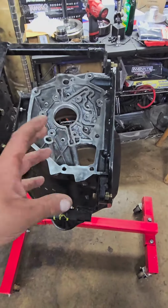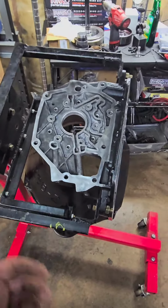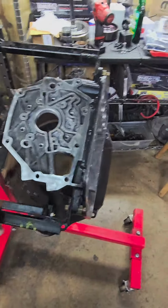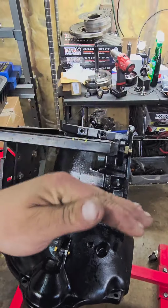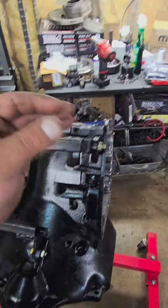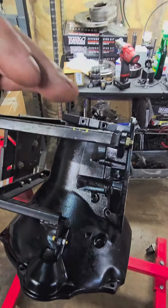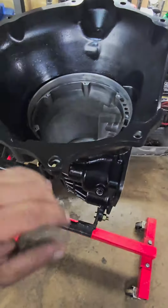In my own testing, it's held over 1,200, 1,273 to be exact, before I called it a day, because this unit, at the end of the day, only needs to hold 1,000. But I like to build a little headroom in with my units. I don't want it to just barely hold 1,000. If someone's making 1,000, I don't want this thing to be barely hanging on. I want there to be a little buffer there, so the trans isn't really struggling to hold that kind of power.